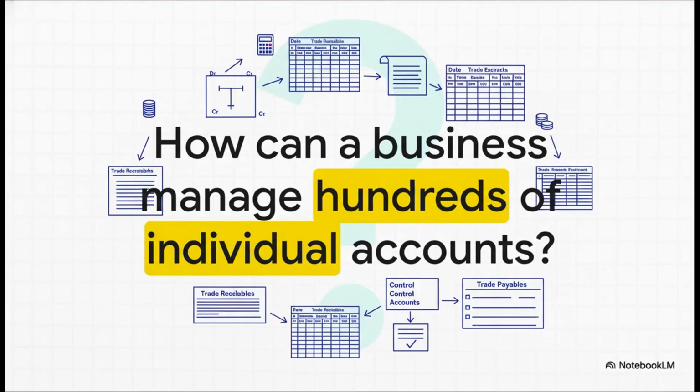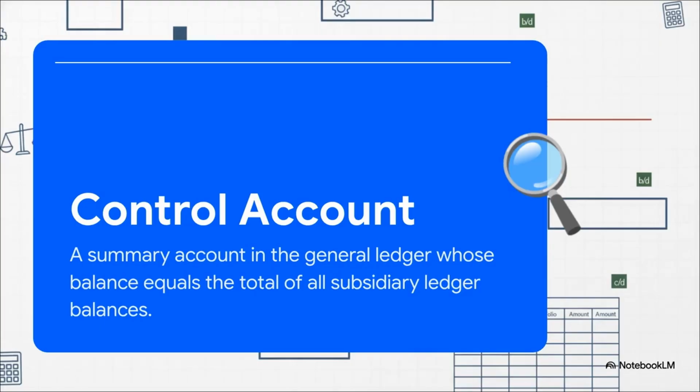I mean, just imagine a business that's starting to take off. It's fantastic, right? But it creates a massive accounting headache. How in the world are you supposed to manage hundreds, maybe even thousands of individual accounts in your main ledger? It would be a complete nightmare, super inefficient, and the risk of making a mistake would be huge. And this is where the control account becomes our hero. It's such an elegant solution.